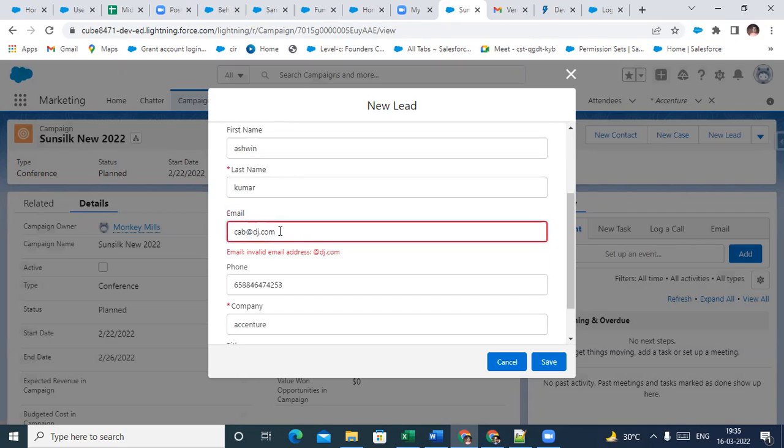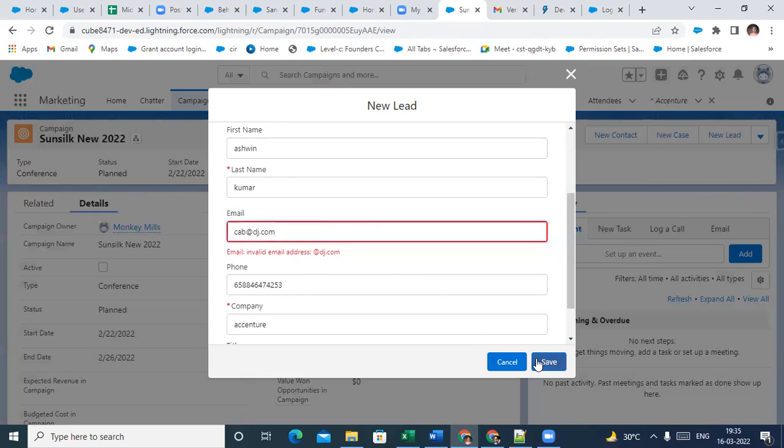Whichever email ID you take is going to have at the rate and .com or .org or anything. Salesforce by default checks if the email is in the right format. If it is in an invalid format, it's going to throw an error like this, and without clearing this error, you'll not be able to save the record.